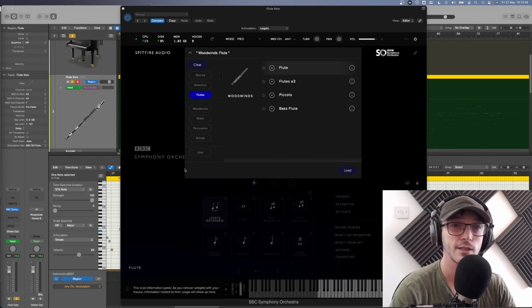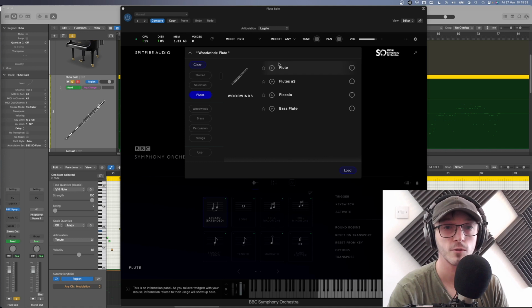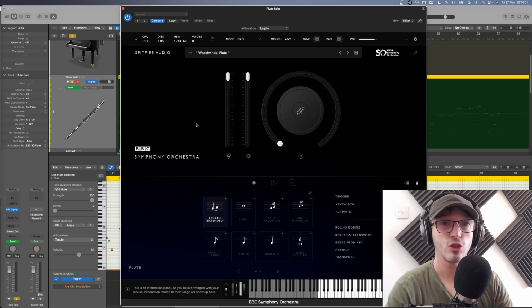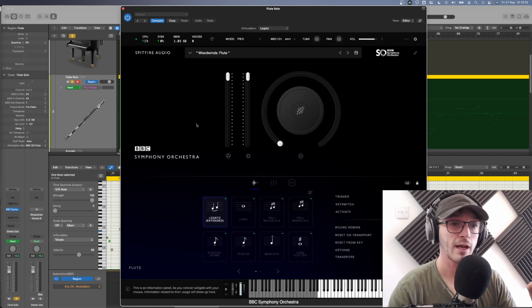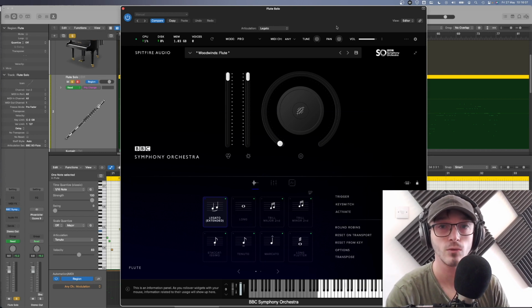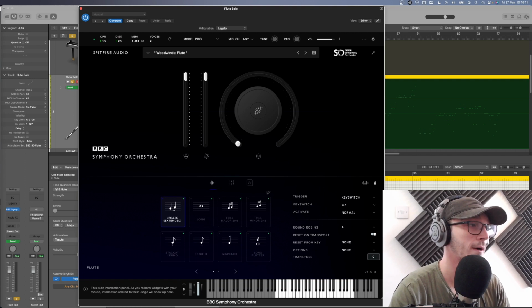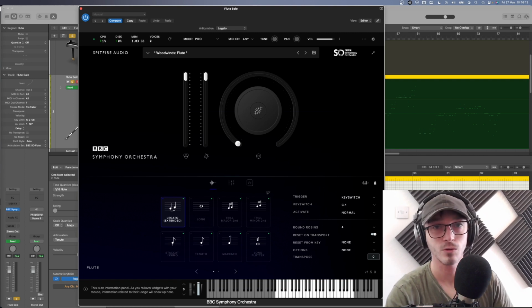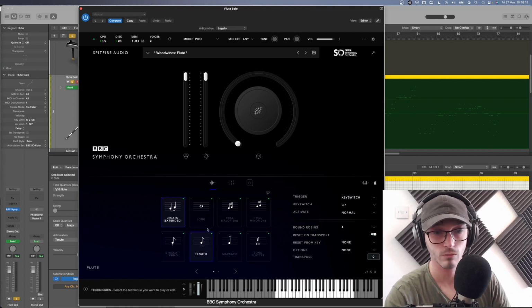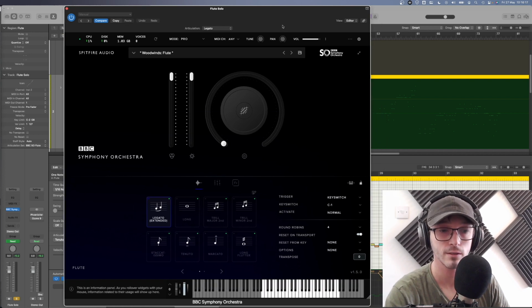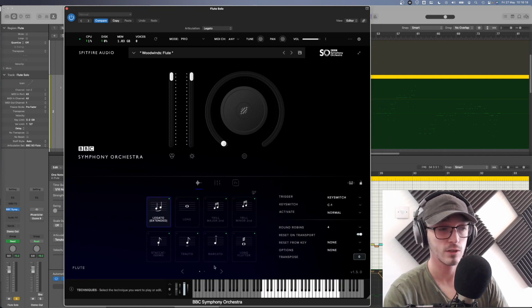I composed this piano and flute duet piece, and so I'm specifically using the flute solo instrument within this. And the level of detail, and what you can actually get out of it is absolutely amazing. We've talked a lot about the core version, but it's nothing compared to the Pro version. And instantly you can see here how many articulations you have. And that's the beauty of this.